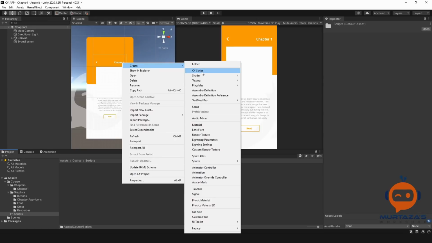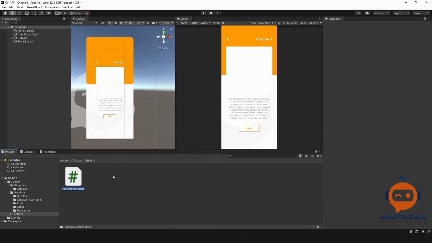So throughout the course, we are going to use C# for this programming of computer vision. So we will create a new file and we will call it page navigation. Now, the name of this file is very important because that will be the name of your class. So C# is object oriented. So therefore, we have all these different scripts as actual classes.